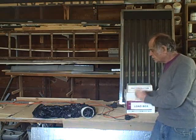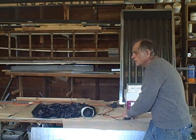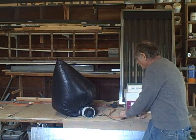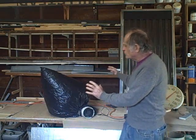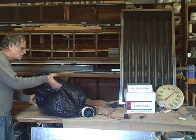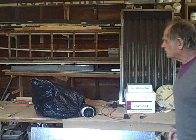When I plug this in, I want you to count the number of seconds it takes to inflate this bag. One, two, three, four, five. It took about five seconds to inflate Mr. Plastic Bag, but we also have to know what the volume of this bag is. It's approximately two cubic feet, but I don't really know exactly — it's a very crude method of estimating the flow rate of a fan.